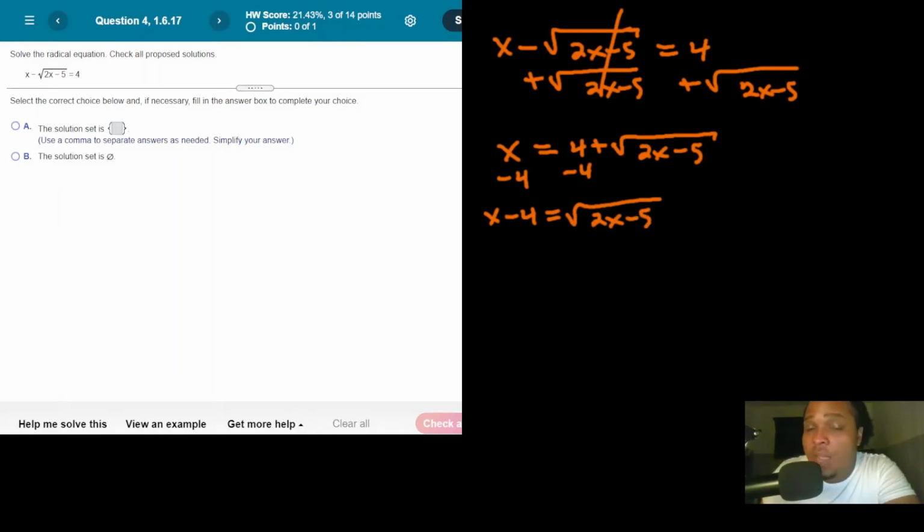Now look, now we have the radical by itself. So now we are free to take the square root and everything. I'm going to put a star right next to here because when we're plugging in, you're going to see it's a lot easier to plug in stuff like this. You can plug in wherever you like, to be honest, when we have our test values. Most people say, hey, plug it into the original, see if you get what you're hoping for. But anyway, let's go ahead and square both sides.